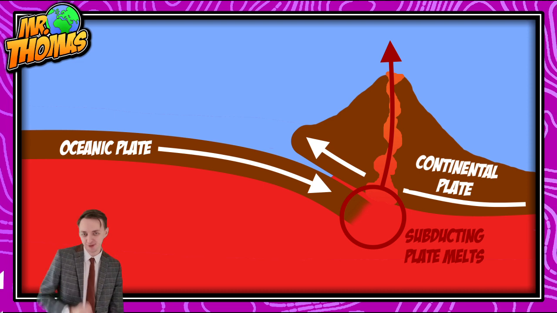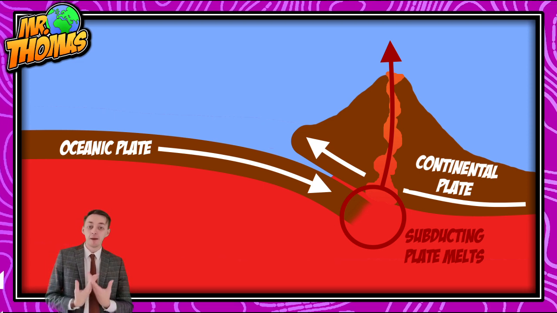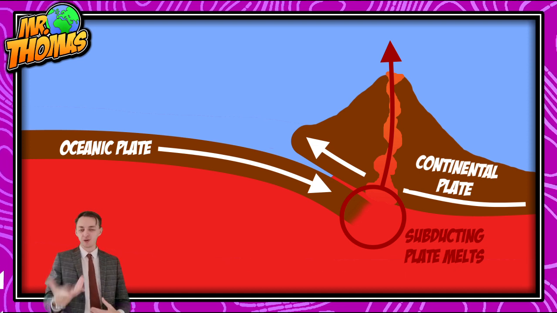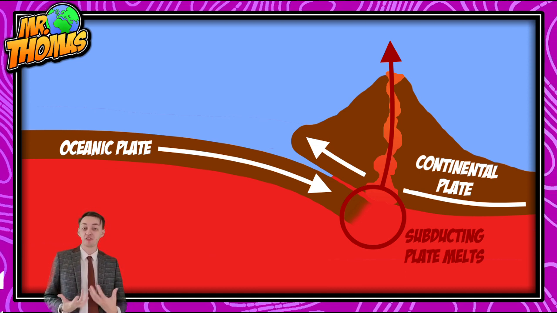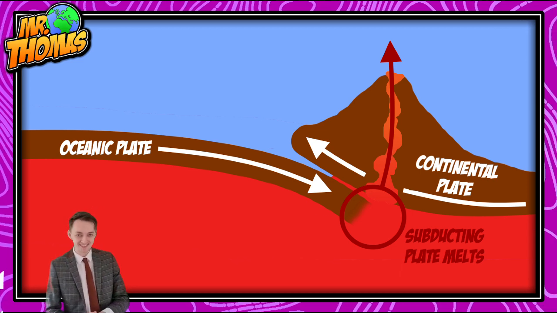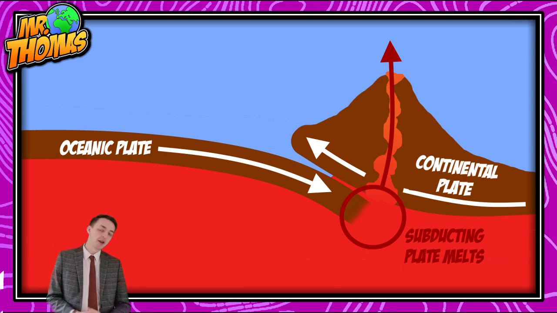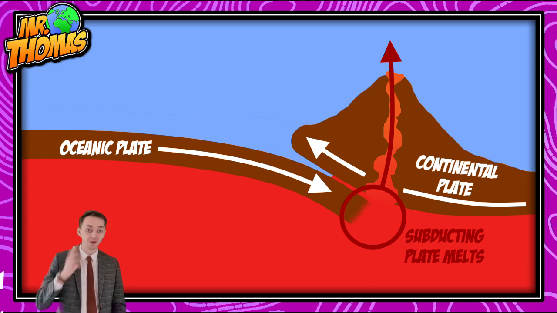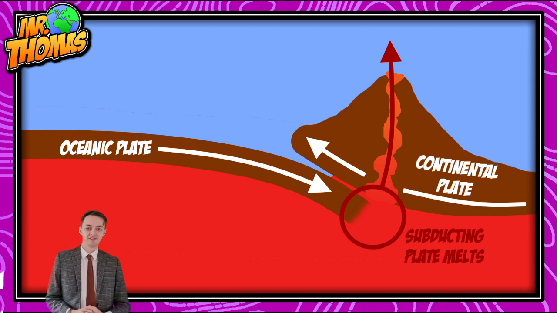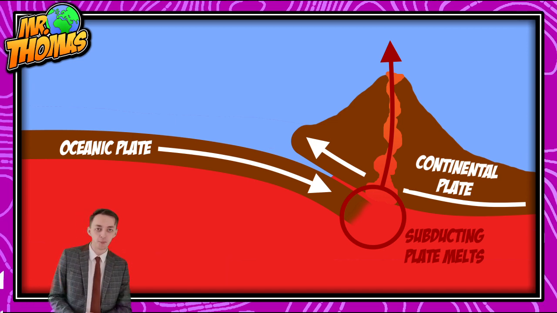Also, at a destructive plate margin, we can find powerful and destructive earthquakes. Who would have guessed? The reason for that is because of high amounts of friction caused by the subduction of one of the tectonic plates. So a nice little easy way to remember it: at a destructive plate margin, you have powerful and destructive volcanic eruptions and powerful and destructive earthquakes. Bob's your uncle, I guess.